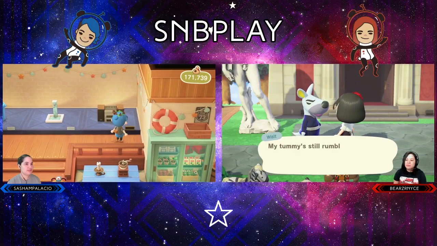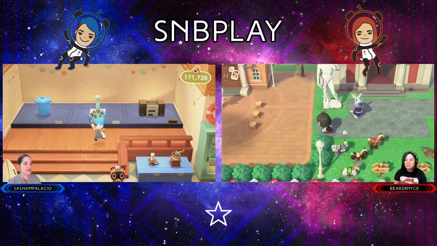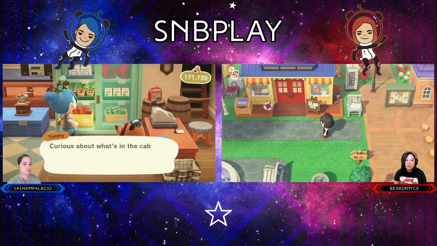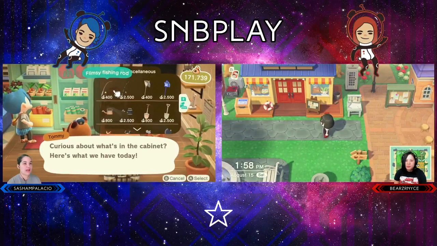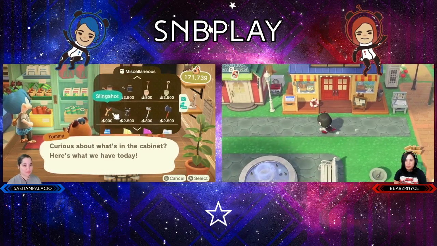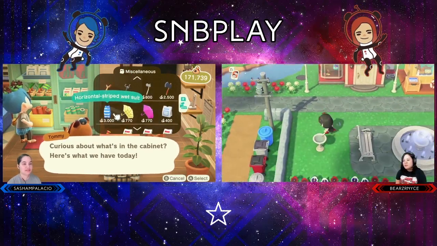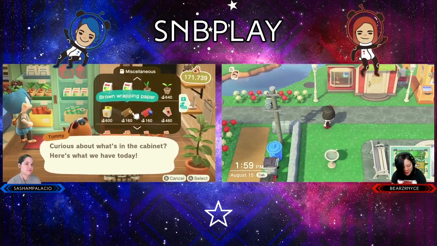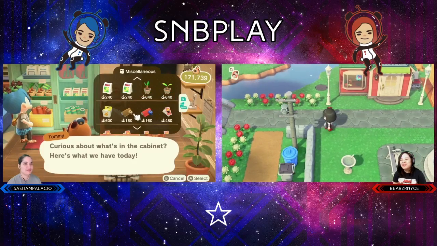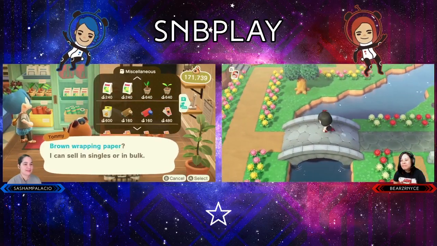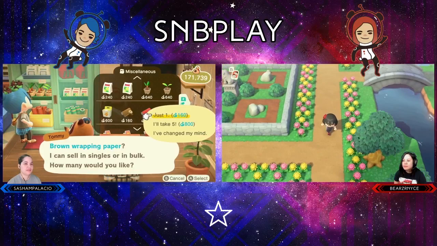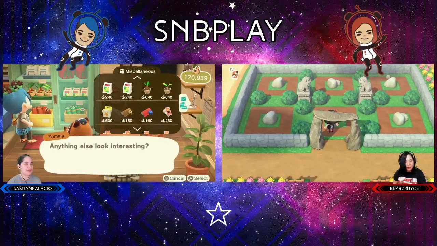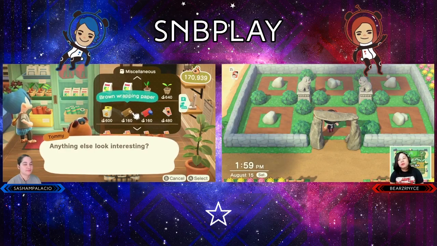Not this version of the stereo, but I don't have anywhere else to put any more stereos. I would like some sort of wall-mounted stereo, if that was possible. I want more wall-mounted things in general. I wish we could make shelves and put things on those shelves. Yeah, there are wall shelves, but they're just decorative. I'm like, it's so frustrating. I've been buying bulks of 5 of each of the papers. Wallpaper? Me too. Or the gift wrap? Gift wrap, sorry. Okay.